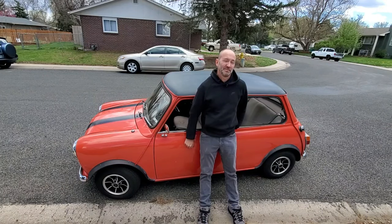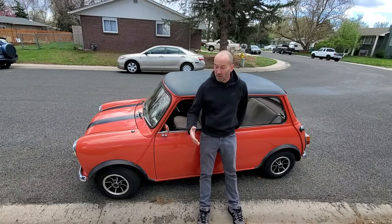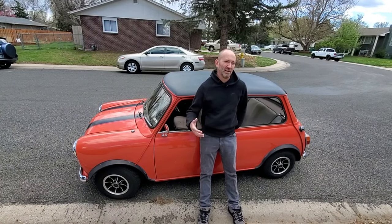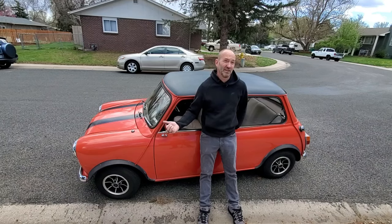Excellent. And what do you think of all the tuning work and the service that I've provided? It's been fantastic. I've taken it to other folks here in Colorado, and they've never returned it to me in this kind of shape. It's never been given back, and I drive it, and I'm like, wow, that's a night and day difference. And this clearly is a night and day difference.